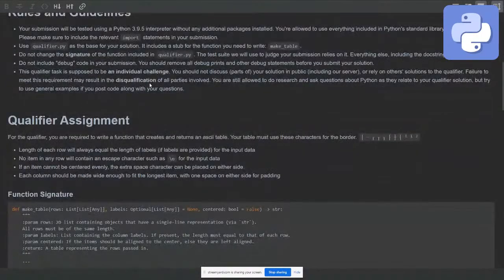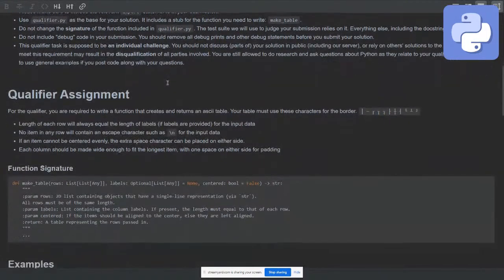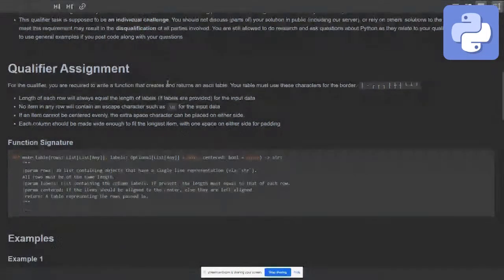There are a few more requirements here, but we're going to go over them later as we solve the qualifier. Now, for the actual description, the qualifier this year asks you to make a table to get yourself familiar with interacting with the terminal and get yourself familiar with Python functions such as print and print formatting.